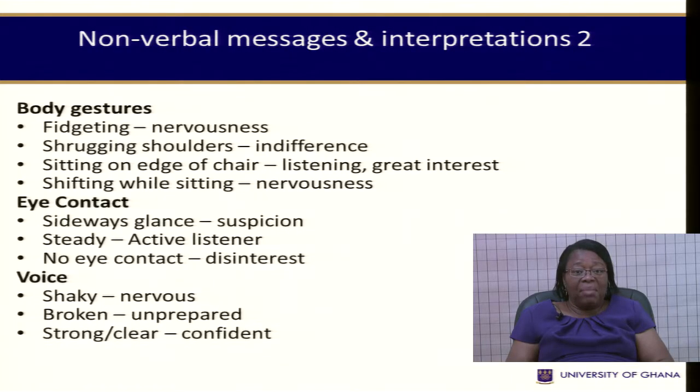They think you're not interested in what you're doing. So let's forget about the traditional non-eye contact. And for a PR officer, when you meet your audience, you need to make that eye contact. Otherwise, they become suspicious of whatever you are saying. So eye contact is very important as part of non-verbal communication. Then the voice can tell you many things. A strong, clear voice shows confidence, and a shaky one shows nervousness and the rest.